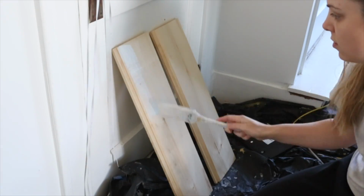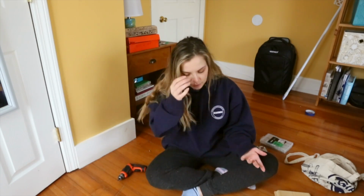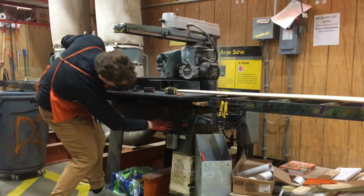So I wanted to add some shelves into my office where I could put some plants and some other decor, but if you go to Home Depot or Walmart or any store and you try to buy a shelf, they're ridiculously expensive, and I figured they're easy enough to make. So I went to Home Depot and found this piece of siding, maybe 6 feet long, and it was like $7 for the whole piece. I had them cut it up into smaller pieces, and I was able to get like 5 shelves out of just this one piece of $7 wood.